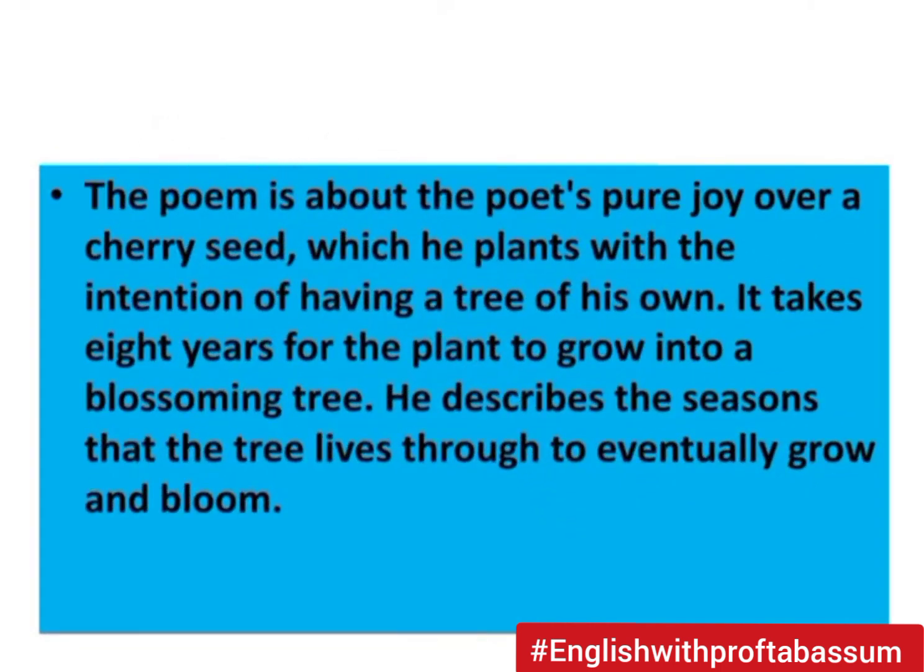The poem is about the poet's pure joy over a cherry seed, which he plants with the intention of having a tree of his own. It takes 8 years for the plant to grow into a blossoming tree. He describes the seasons that the tree lives through to eventually grow and bloom.